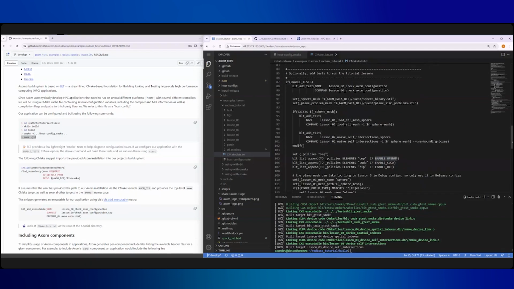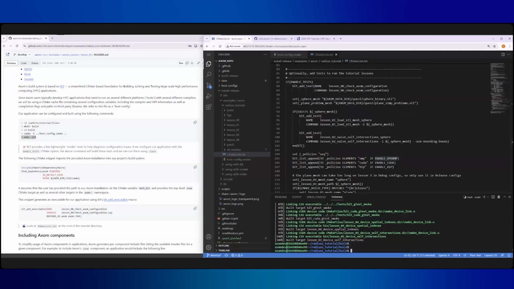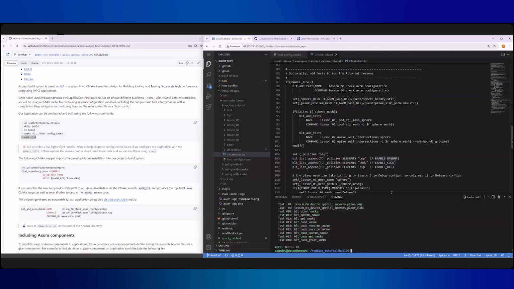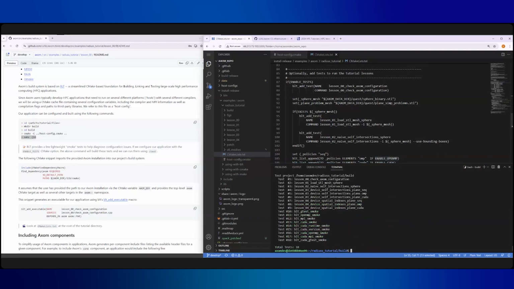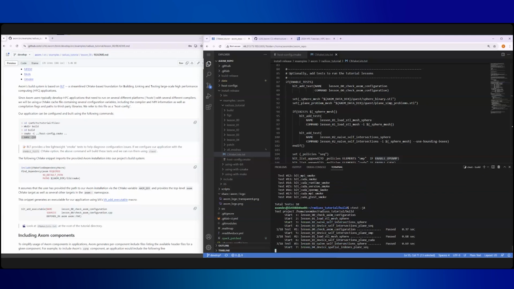So now that we've built, I'm just going to run ctest to make sure everything is set up the right way before I start this tutorial, so we have as few hiccups as possible along the way. I ran ctest -N to just list all the tests, and now I'm going to run them with ctest -j4. So it's running in parallel with 4 MPI ranks.